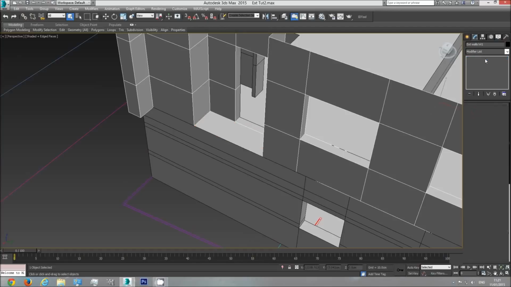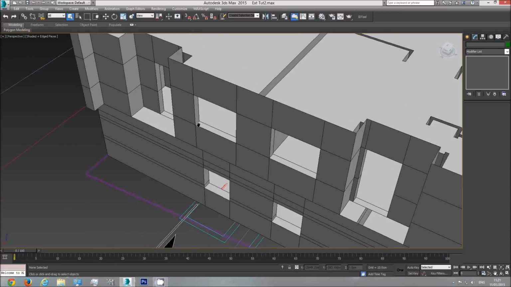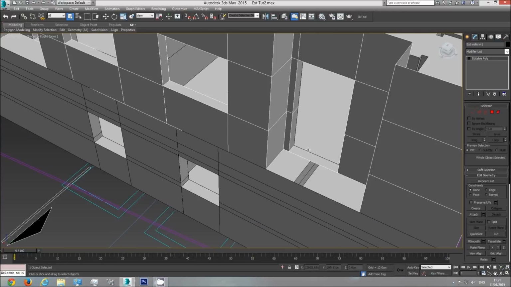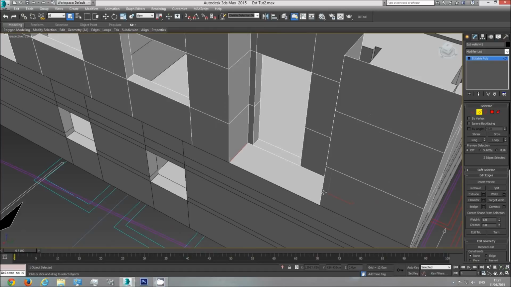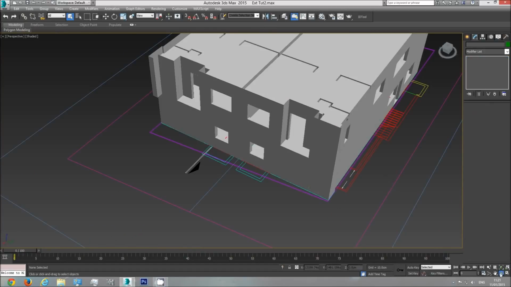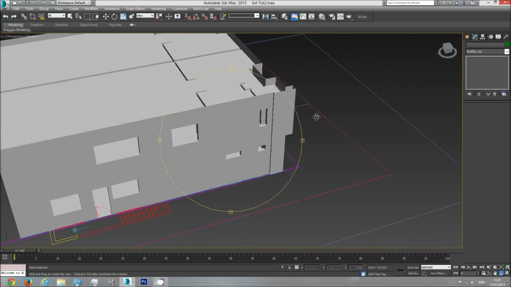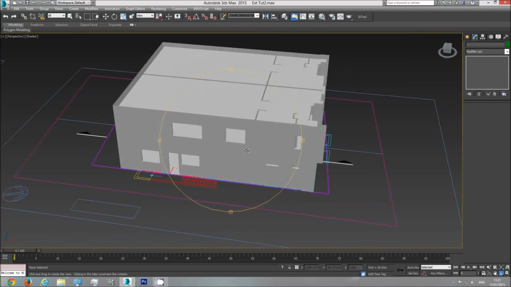This polygon essentially works like a ceiling for the basement level and a floor for the entrance to the house. I'm going to create the same thing here. Selecting two edges and bridging them, and now we have a ceiling and everything is closed and clean. So we have a basement level and the first floor.